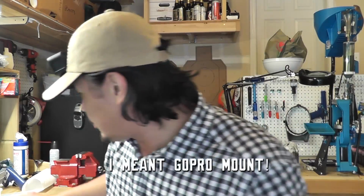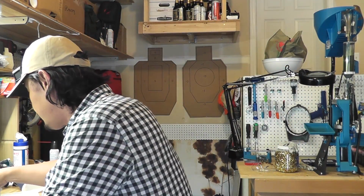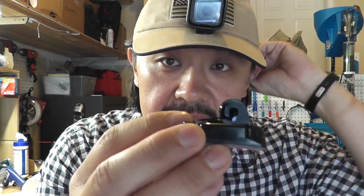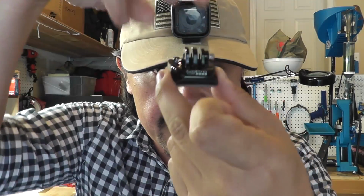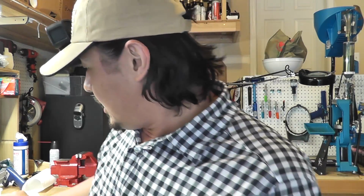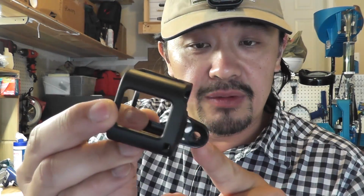So what I did was, instead of using the contour mount like this, or one of these sticky mounts, where you put it on and put a mount on top, I eliminated the extra weight that's needed to put this mount on, and I just went straight with the pure mount, the case. And I need to figure out what am I going to do with this.